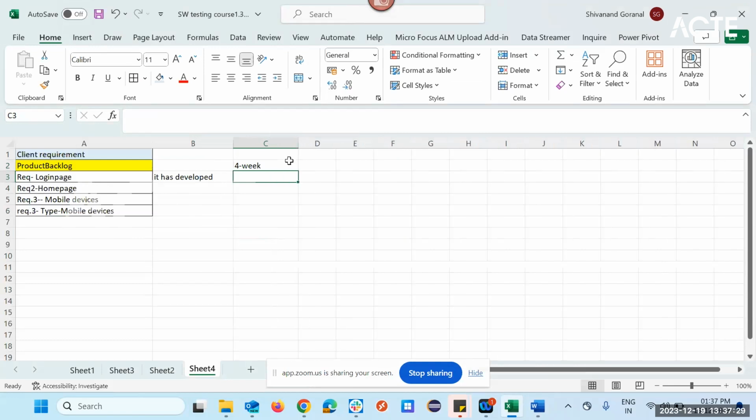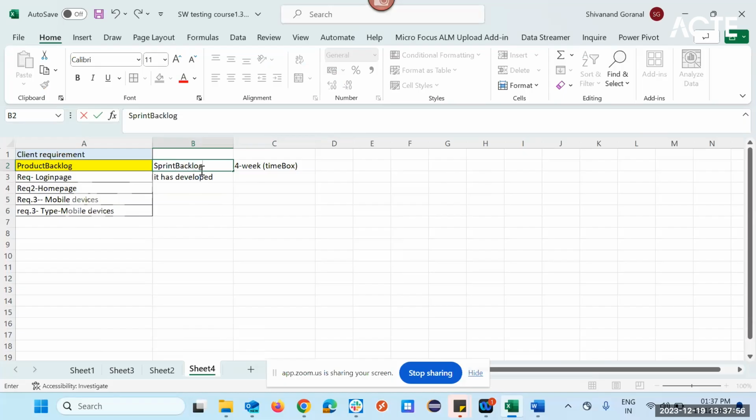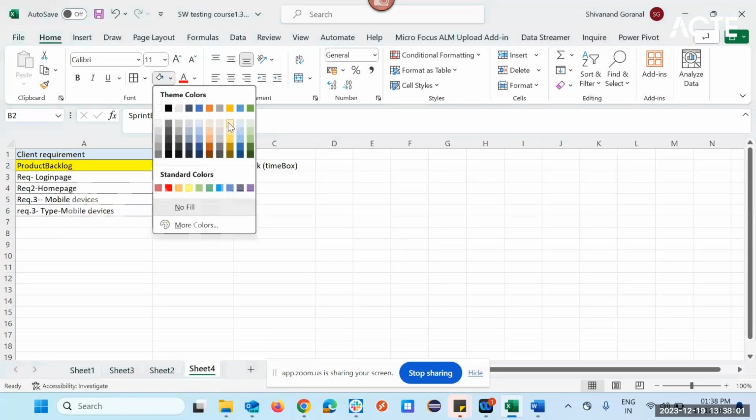All the activities in the Agile framework are time boxed. Time box means they have a specific time period in which they have to finish. It is not possible to complete the whole design and testing of everything in 4 weeks, so they pick whatever high priority requirements there are and update them in the sprint backlog document.